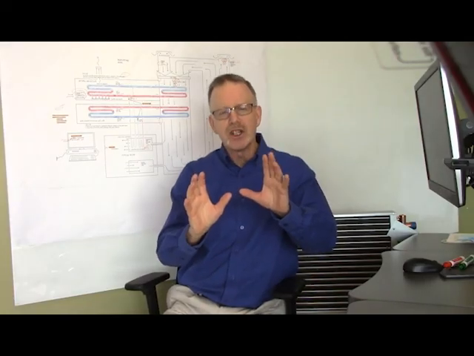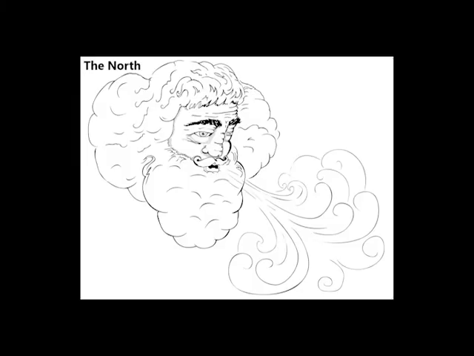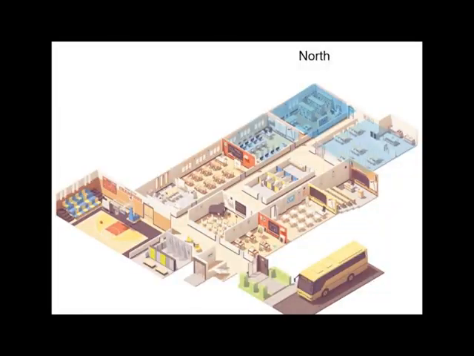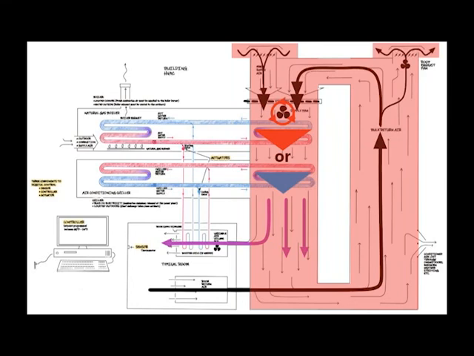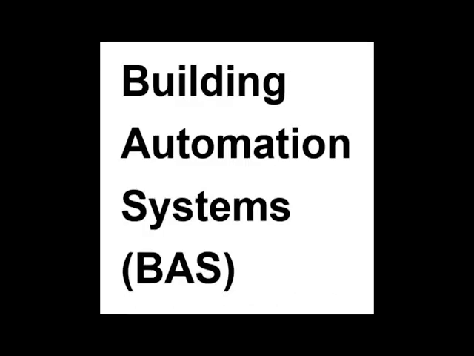Perhaps it's heating season and the room is on the north side of the building. Cold winds often approach buildings from the north during the heating season, so building spaces on that side might have heating needs that the rest of the building does not. What happens if the main or bulk supply of heat isn't enough to keep occupants comfortable in the north side room? This situation gives us the perfect pretext to talk about smart controls, called Building Automation Systems, or BAS.